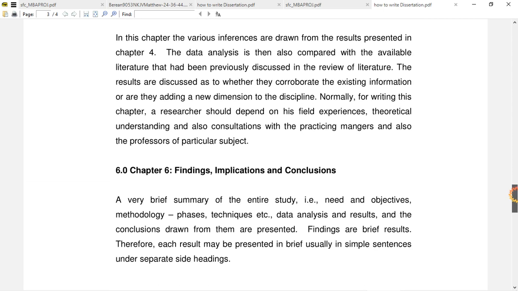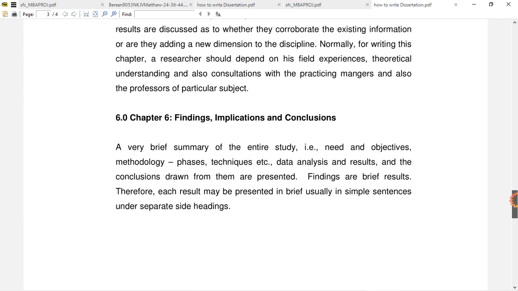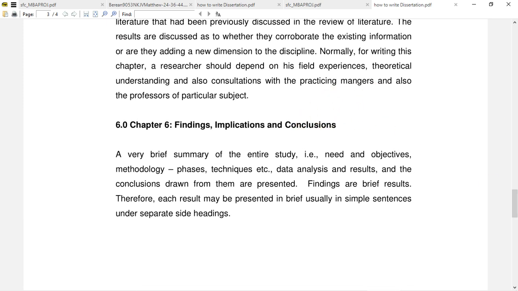But remember, your suggestions must be so carefully connected to the findings. Don't give useless suggestions. Some students give suggestions which are irrelevant to their findings. That's bad. So you have to practice it, you have to rehearse it, go through seniors' reports, go through standard reports on the internet, and see how they are suggesting. Then draw the conclusions. As I told you, the summary of each chapter becomes the conclusion.